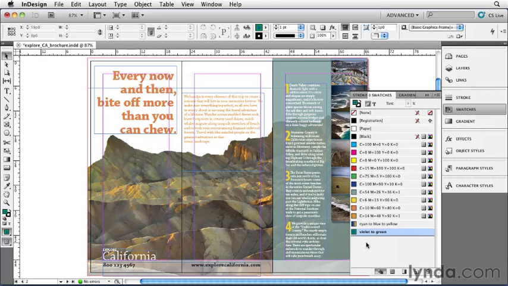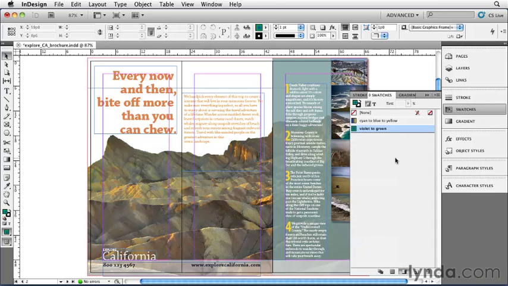At the very bottom of the swatches panel, there are a series of buttons, and those are filters to help you when you have a lot of swatches listed here. The first one means show me all the swatches. The second one means show me just the solid color swatches, not the gradient swatches. And the third one means show me only the gradients. So that's kind of handy when you have a lot of different swatches in there that you need to find just the one that you wanted.